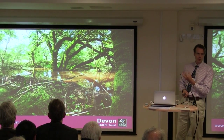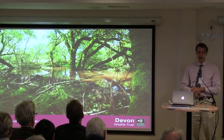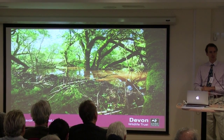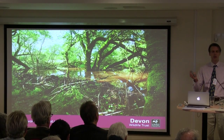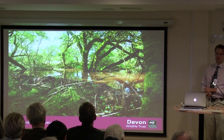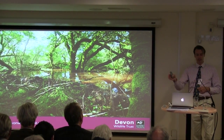And in that time, 2 beavers, and since a couple of kits, the female died, so most of the time it's been 3 or 4 animals there. They have built 13 ponds. They have multiplied, I don't know how many, but it must be 10 or 20-fold the water storage capacity of this piece of land. And we're measuring very carefully what happens to the water that goes through here.